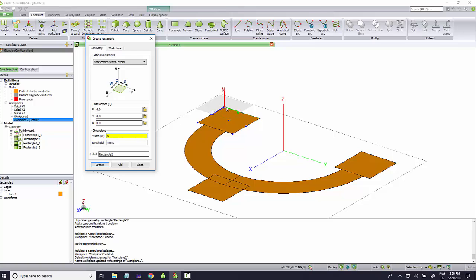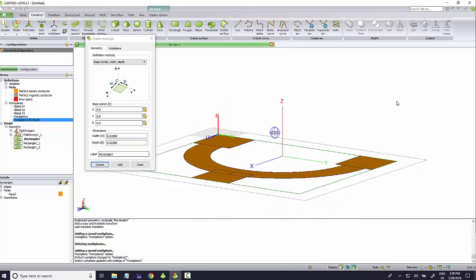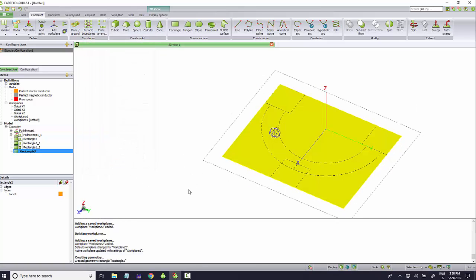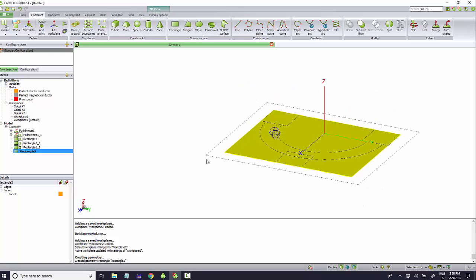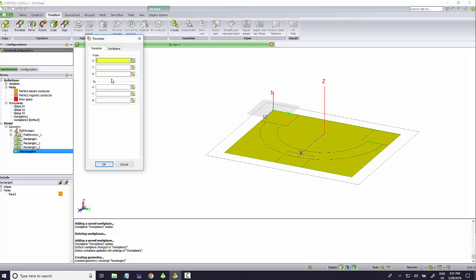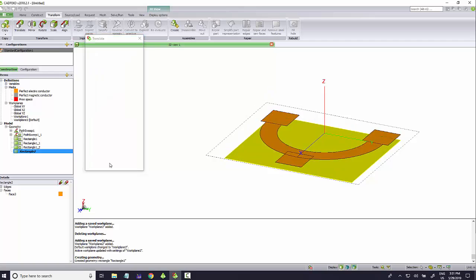The W is from here to here. It's supposed to be here, and the other point is supposed to be here. You have to see something like that. Great. You see? There you have your ground plane. The ground plane is on the same plane as our structure. So we just select this rectangle, transform, translate, and we go from 0 to 1 millimeter, minus, it has to go under, you see?